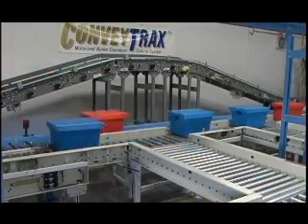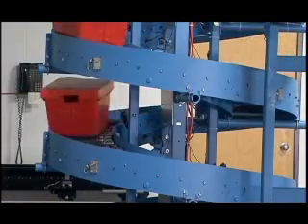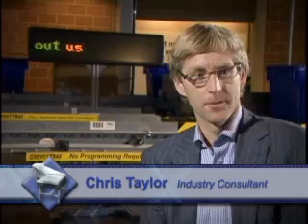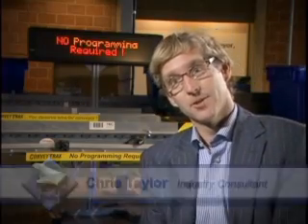Industry experts applaud Insight's use of motorized drive roller technology. They say it's quieter and safer than the often outdated conveyors of yesterday. A lot of people don't realize how the conveyor only runs when the product's in front of it. The big selling point for us, number one, is it's quiet. Others like it because it's environmentally sound and cost-effective. This type of technology has become and will continue to be the standard in the industry. Typically there's a 30% reduction in energy costs as soon as this type of technology is utilized.